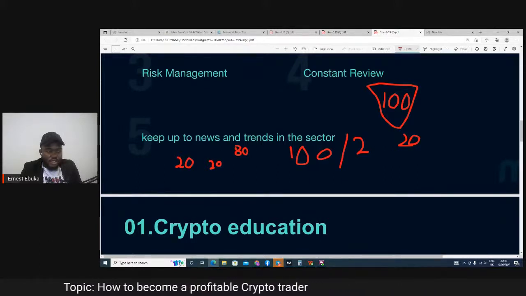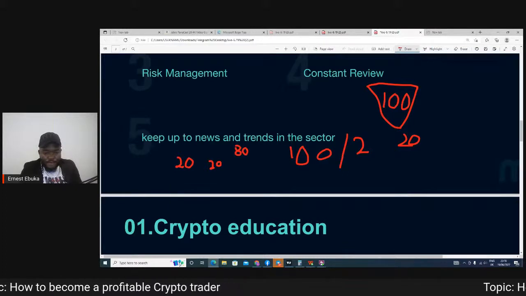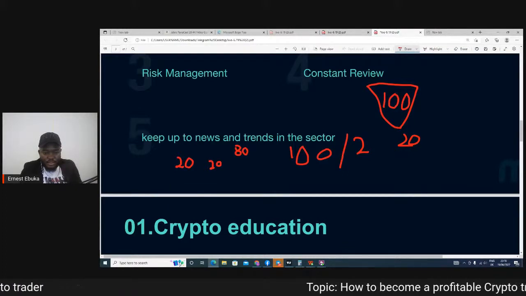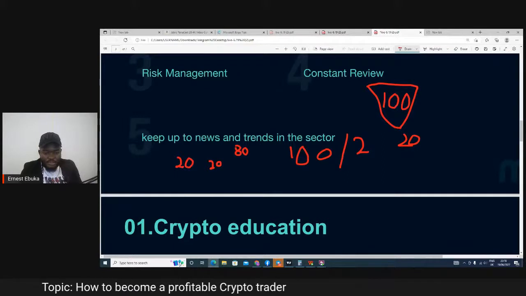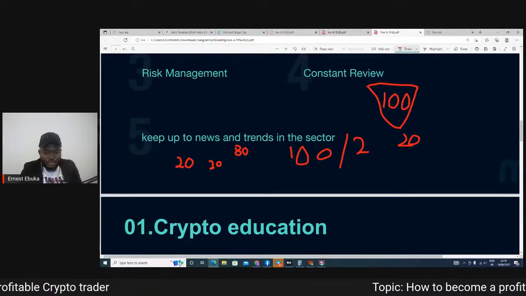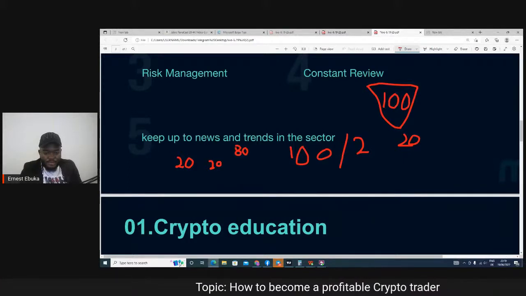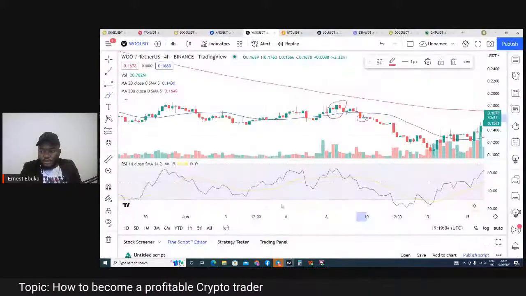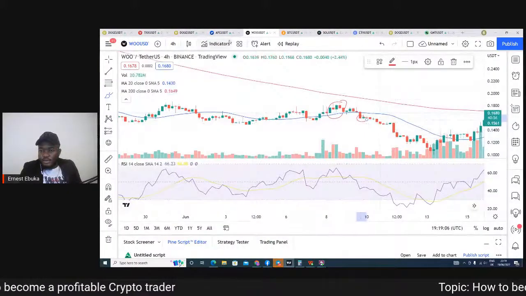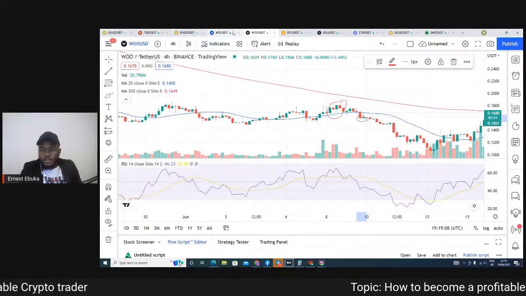The next question here is: please bring out a coin and show us what a support level is, because you laid emphasis on it during your teaching but I didn't see how the support level looks. I want to see it. Okay, wait, let me go on.